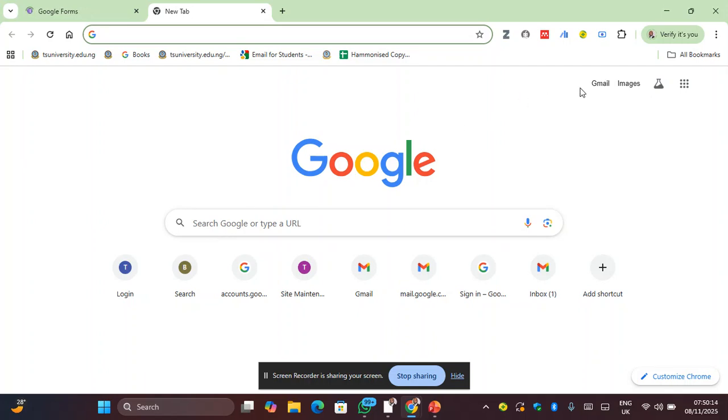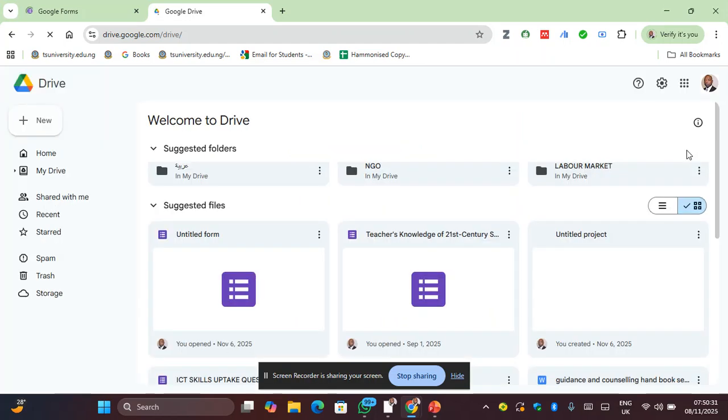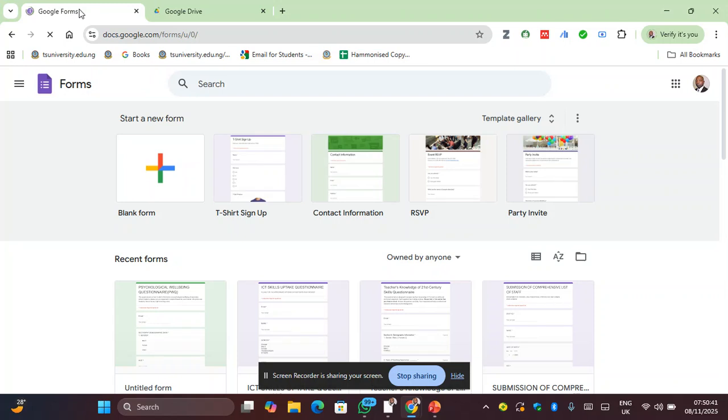The next thing that you're expected to do is to locate your email address or the Google account. So you can see it here, Google Apps. If you enter Google Apps, you can see Drive. If you take Drive, you can now go to that form that I'm talking about. So you can see the workplace now. The next thing is for you to come to this new. So this is another way of getting it. But let us go back to what we have started already.